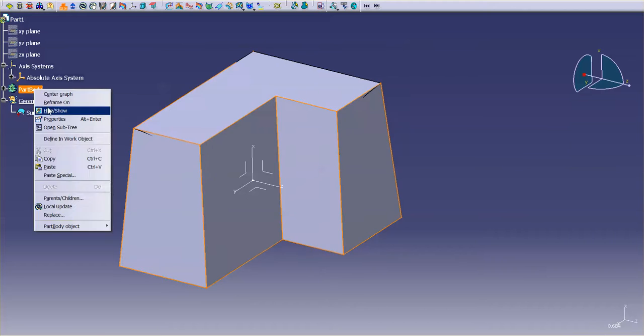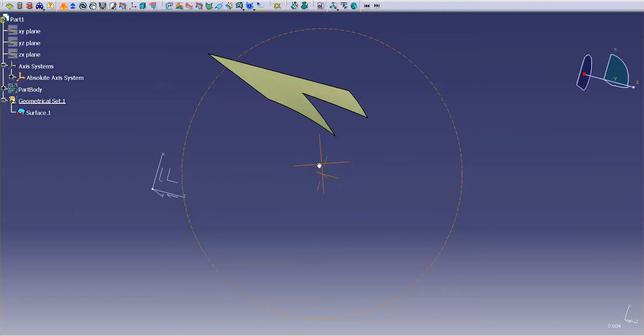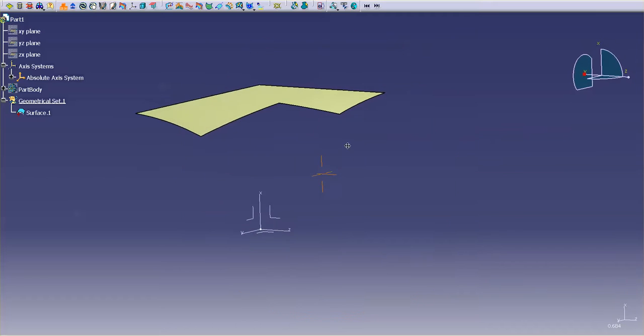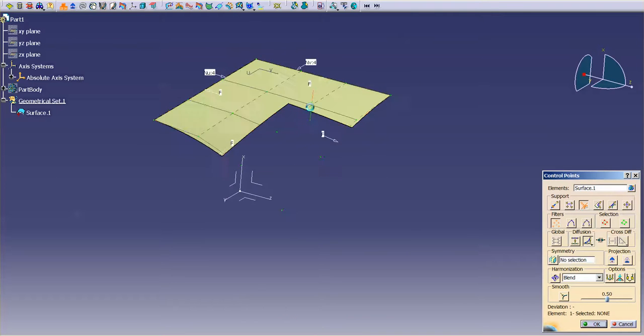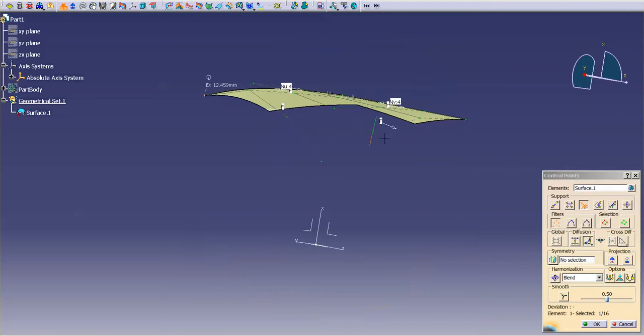Let me hide that solid for a moment. And there you have a surface, quick and easy like, that's got some contour to it. I can go back in there, go into my control points. Maybe I just want to manipulate this corner a little bit, just that one point, give it a little bit of shape. Do the same thing back here, select OK.